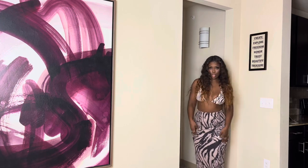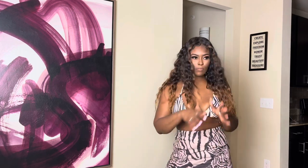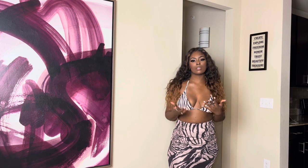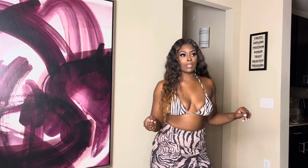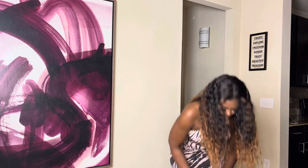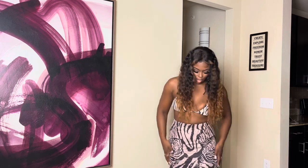I also ordered this long skirt — it goes all the way down to my ankles. It's in a tiger print but darker, still in a nude tone just darker. I thought it was really cute and very vacation-like. It fits really well, it's stretchy and not tight. It also has a lining underneath like a slip so you don't have to worry about it being see-through.